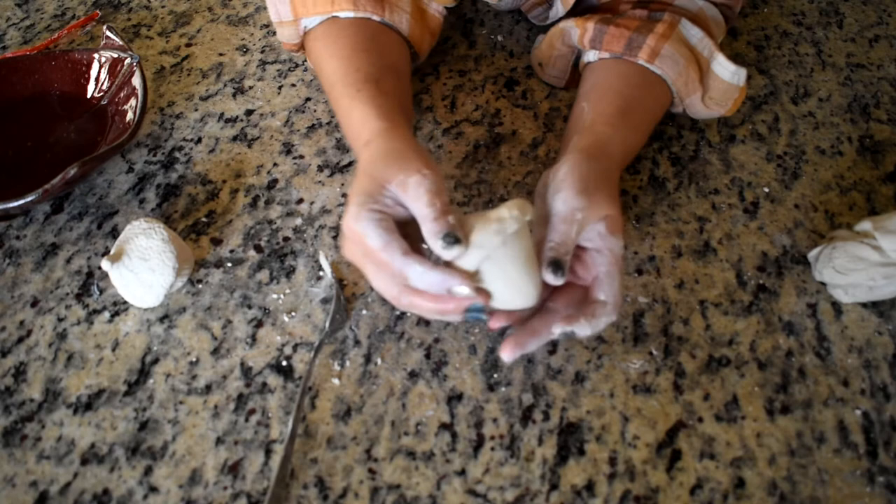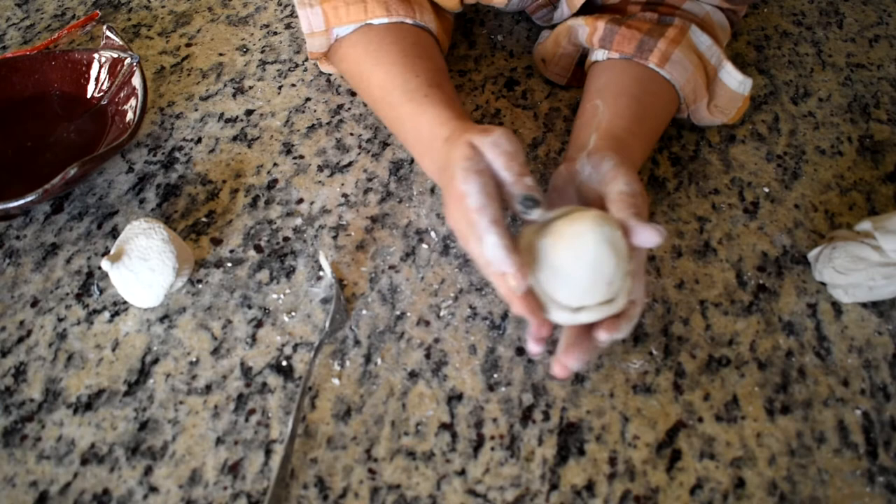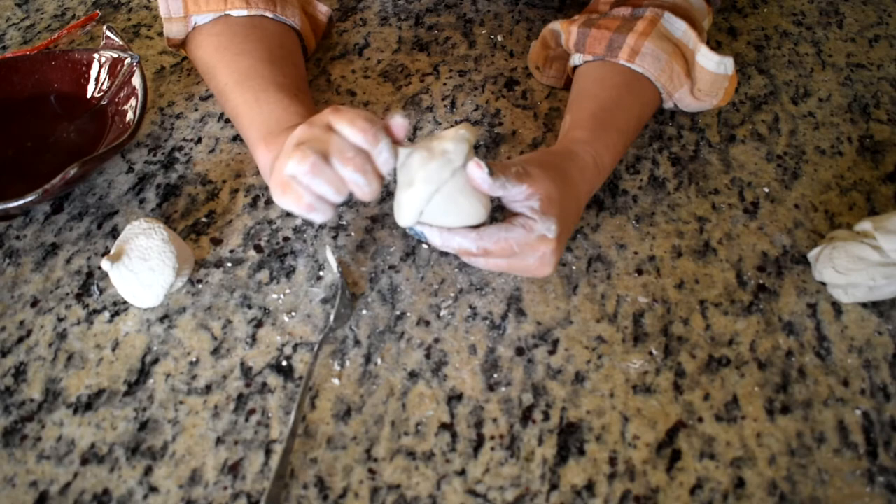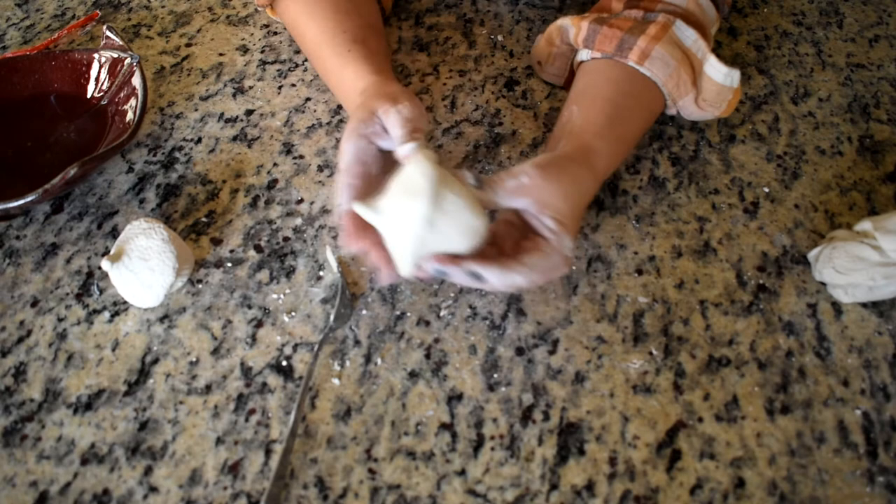I'm pretty happy with the shape of mine so I'm going to leave it like this. I'm going to take my fingers and smooth out some of those dry cracks in the clay that happen when the clay dries out or has been worked a lot. Once we've smoothed out some of those cracks, we can go back in and start adding texture with our texture tools. Before I get to that, I'm going to create the knob at the top of my acorn with that excess clay I left, just by pinching a little bit and kind of pulling up in a circle. I like to make mine lean over just a little bit so it looks like it was connected to a tree and fell from that tree.